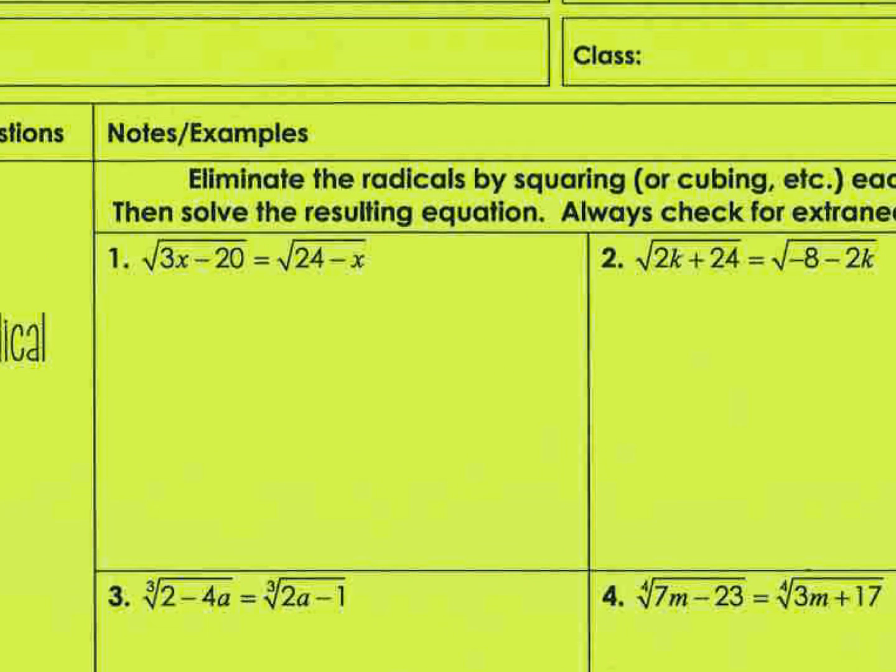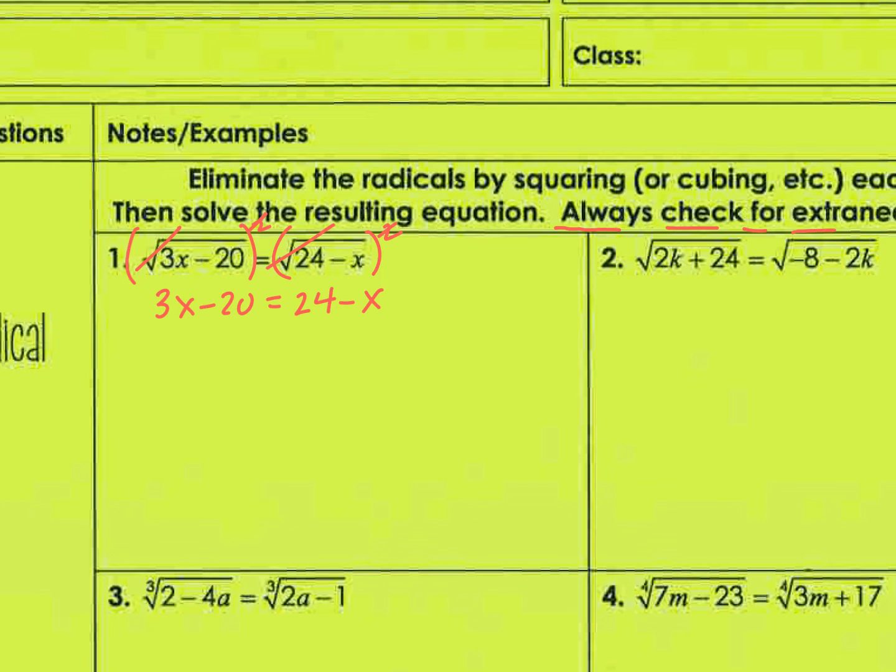We've got a square root on both sides, and how do we get rid of a square root? That's what you do. So we would go through and we would say, okay, to get rid of this, we would just square both sides. That becomes easy enough. Square and square root go away, and we're left with 3x minus 20 equals 24 minus x. Then we just solve.